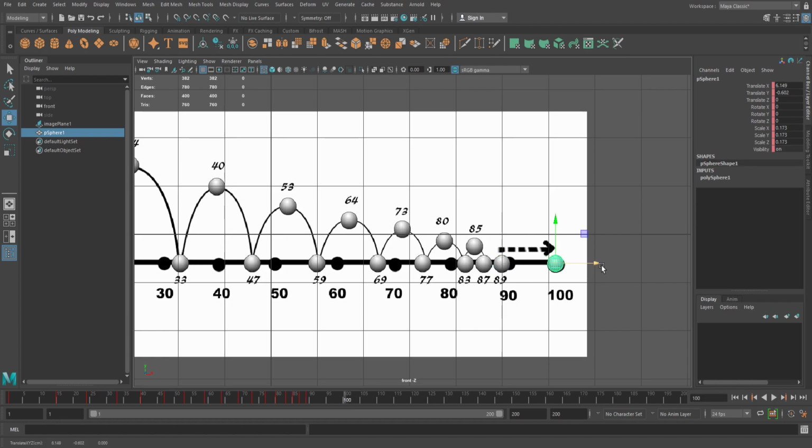Just move this. Okay, you got the animation.